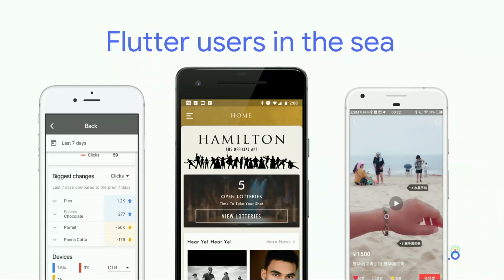On the left, you see AdWords, which is the multi-billion-dollar product by Google that helps keep the lights on in Google. And their new app is also written in Flutter and is going to be released soon. On the right, we have Alibaba, which is a top 10 internet company, and their new mobile app is written in Flutter, and they're in the process of releasing it to users now.